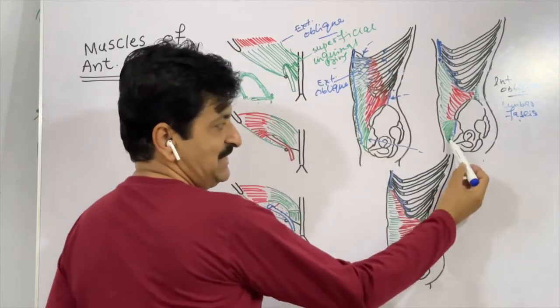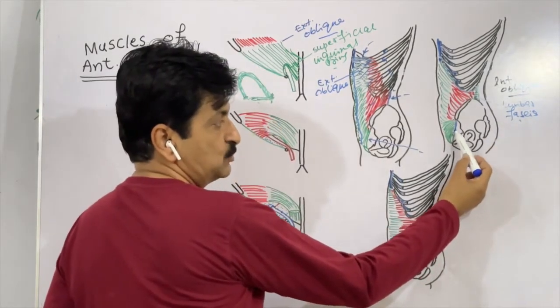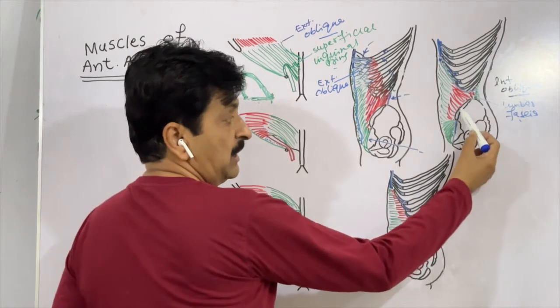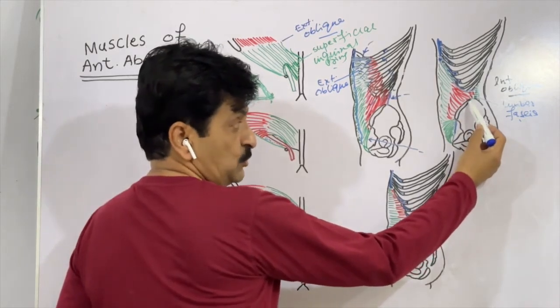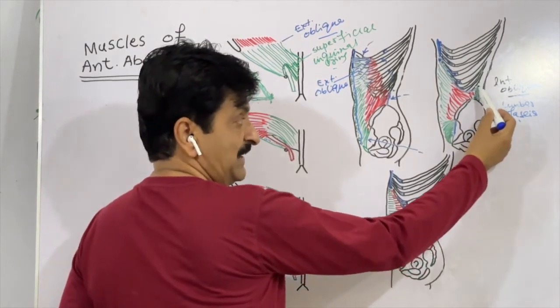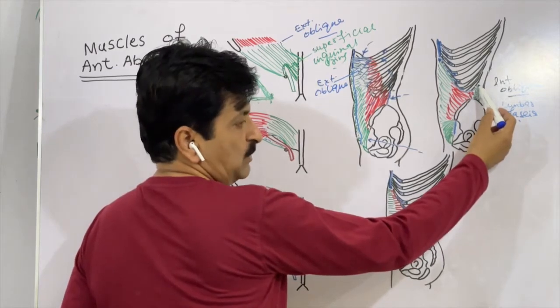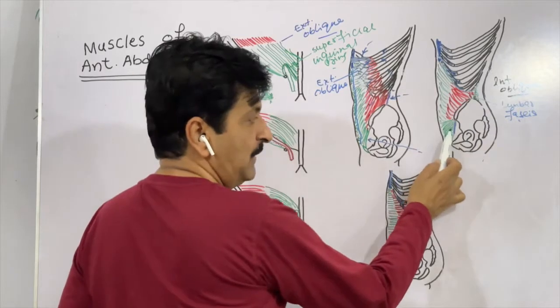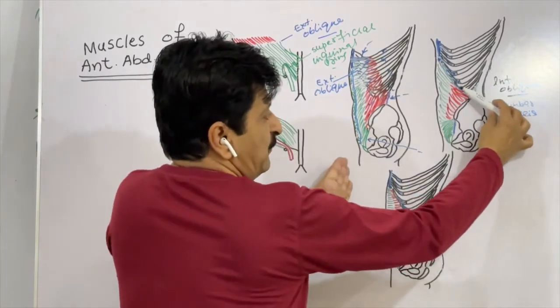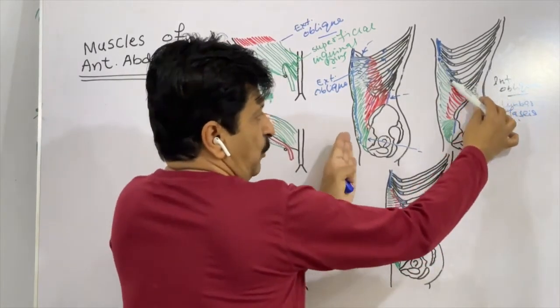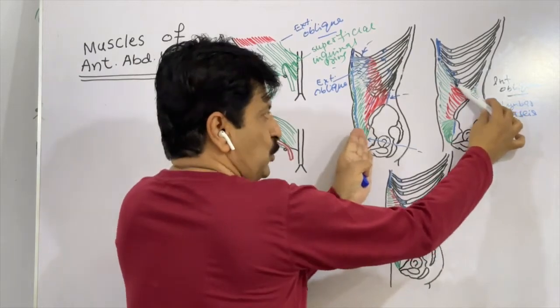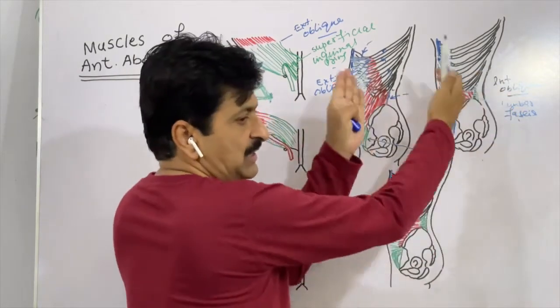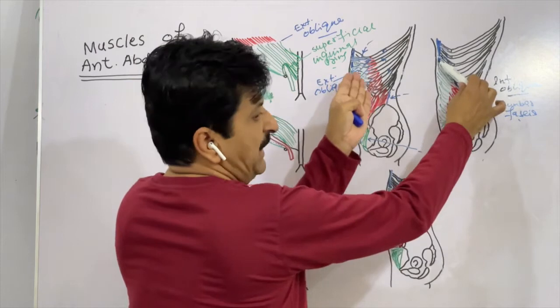So now you can see it's taking origin from the lateral 2/3 of the inguinal ligament, intermediate surface of the anterior 2/3 of iliac crest, lumbar fascia, and now the 12th rib here. It will take origin from this whole area. Now it will go upward, backward, and obliquely, and catch hold of all these things, to the costal margin until it reaches the midline.